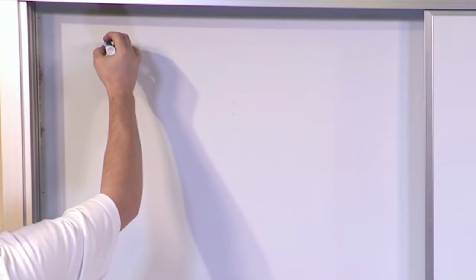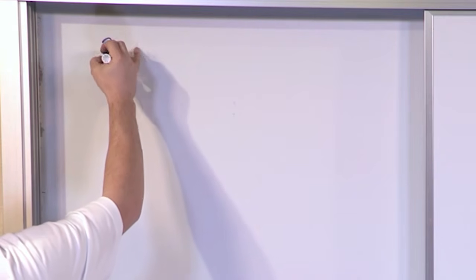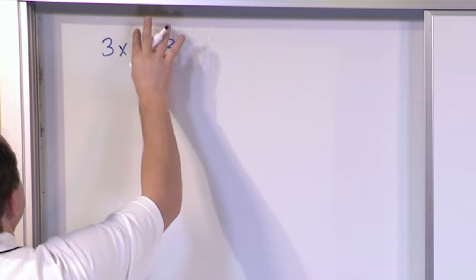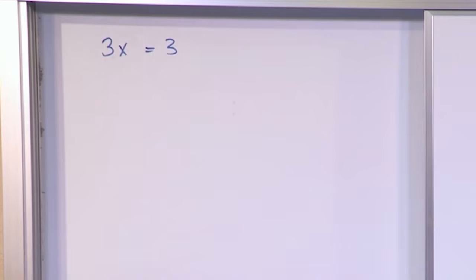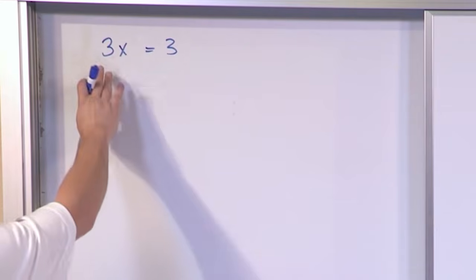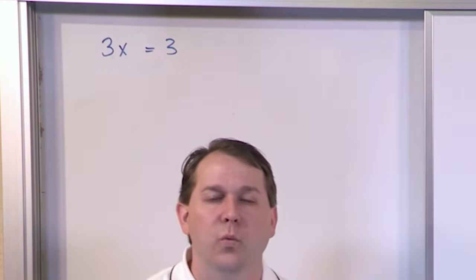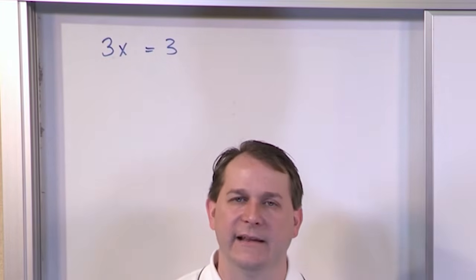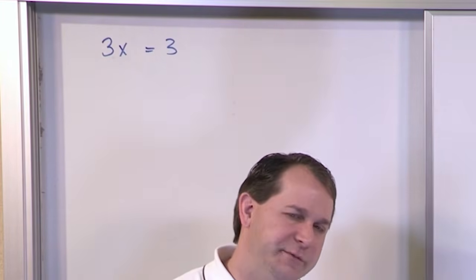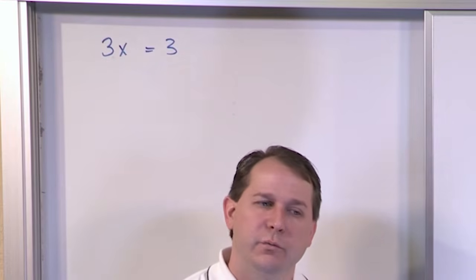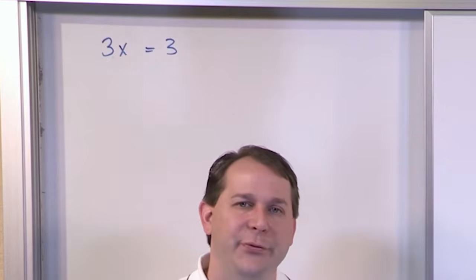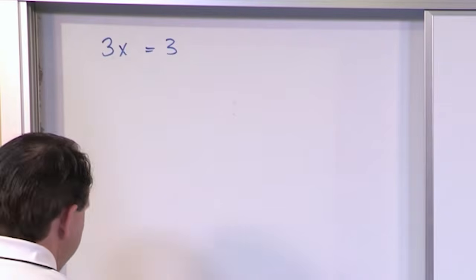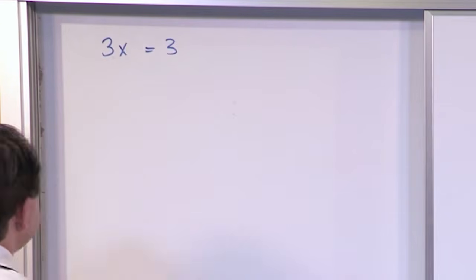All right, now we're going to do one that's slightly different. Up till now, we've been doing addition and subtraction. Here, let's do some multiplication. 3 times x is equal to 3. But the same principle applies. There's no addition going on here. There's just multiplication. What is the opposite of multiplication? Or what is the inverse, like we talked about in the last section? The opposite of multiplication is division. So we're going to use division to basically disappear this 3 so we can get x by himself. So let's figure out how we're going to do that.